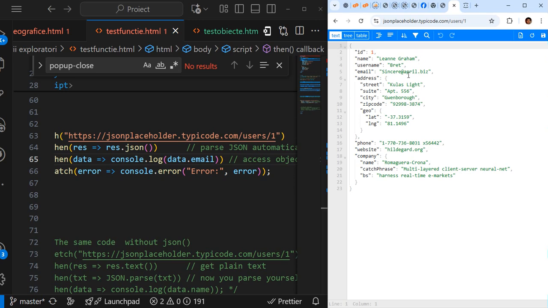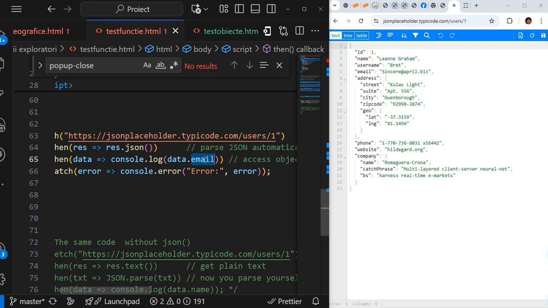For example, if I want to access the street, data dot address, because inside this address you have another object, dot street.